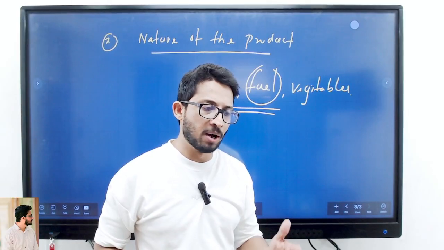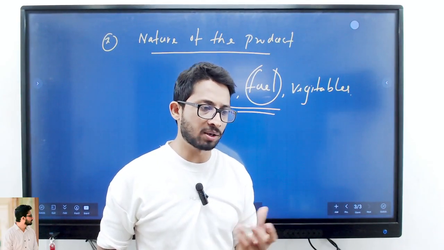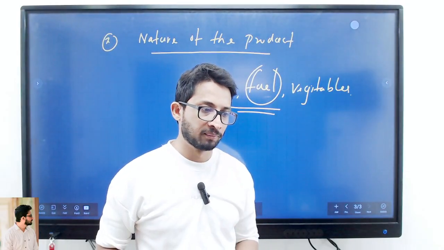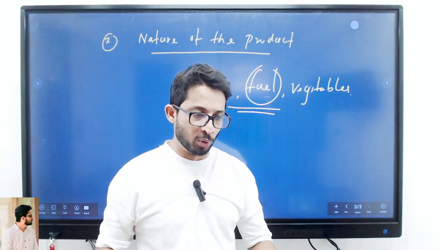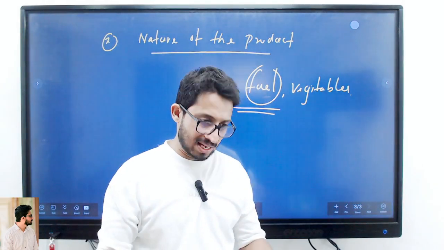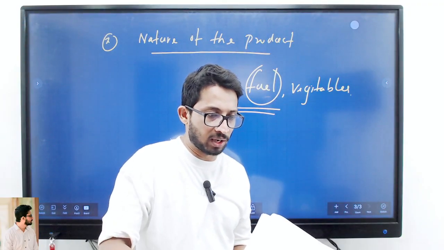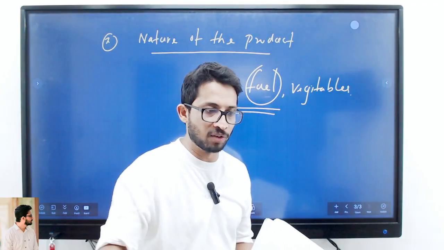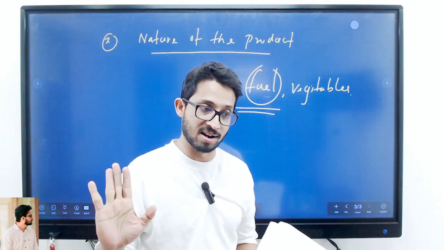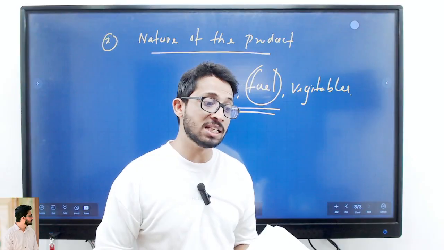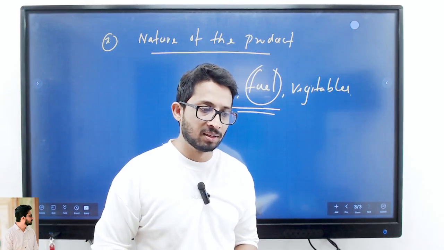If you buy fuel from Colombo or from Kandy, is there a difference? Take 92 octane petrol. If you buy petrol from two places and put it into one basket, can you separate them? Can you identify this is from Colombo and this fuel from Kandy? You can't. These are called identical, homogeneous products.